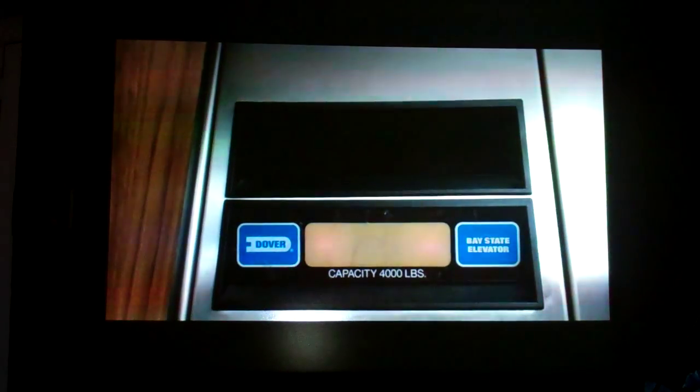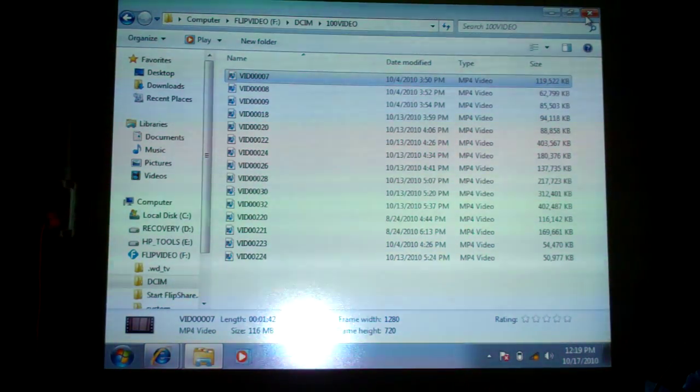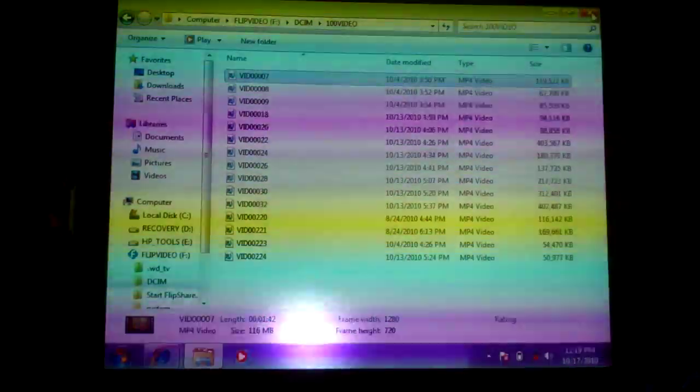As you can see, it's very slow. In fact, the sound is right now way ahead of the video. I'm talking way ahead. See, in this video, I'm riding an elevator and we haven't even left the first floor yet. And the audio is now at the point where I went up from 2. And now I'm back to 1, and I haven't even left that floor in this video yet. Okay, that's how it handles video on the high def front.